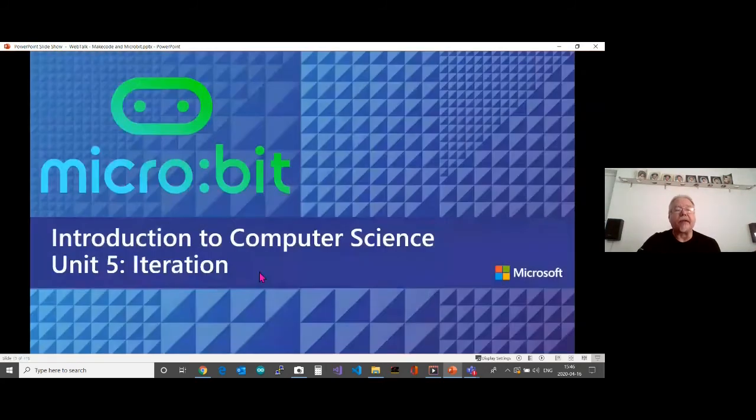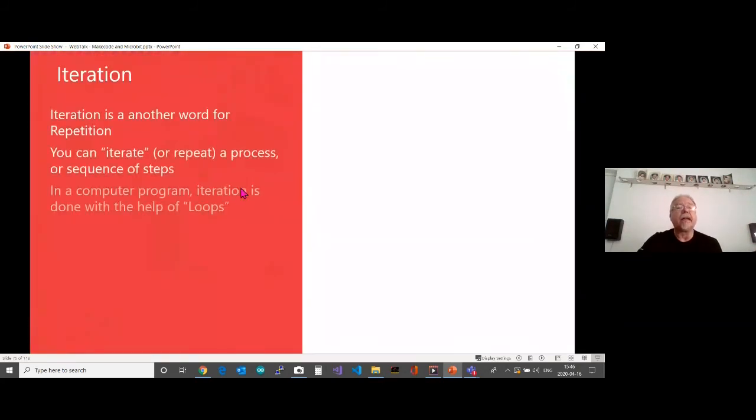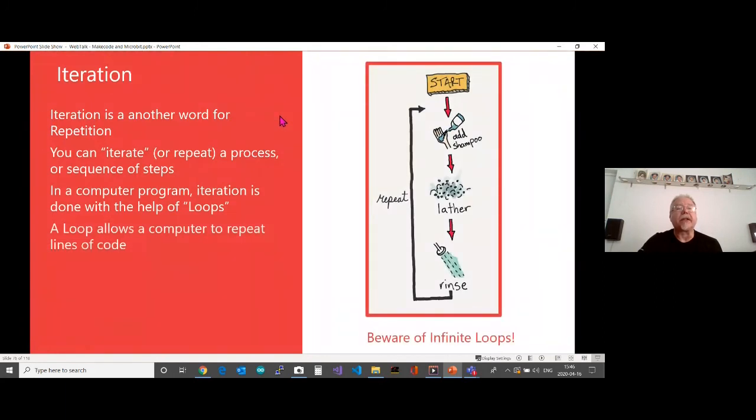Right, okay, Unit 5's iteration. Iteration is another word for repetition. You can iterate or repeat a process or sequence of steps. In a computer program, iteration is done with the help of loops. A loop allows a computer to repeat lines of code.